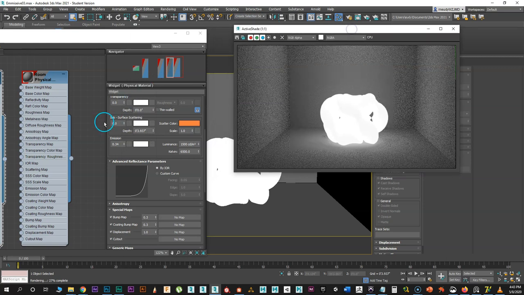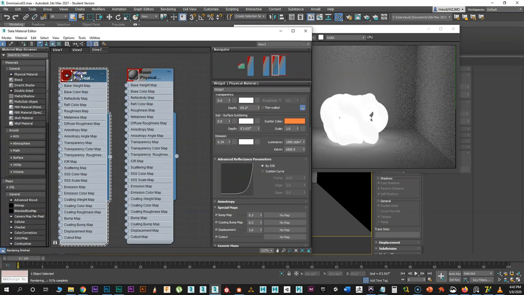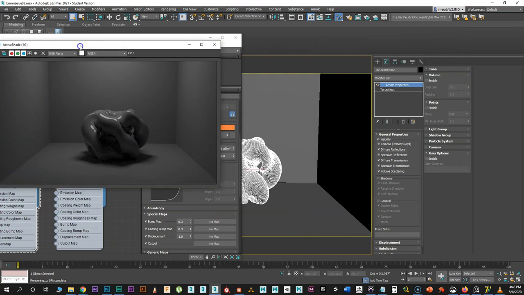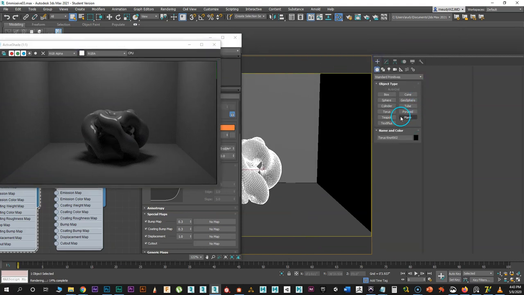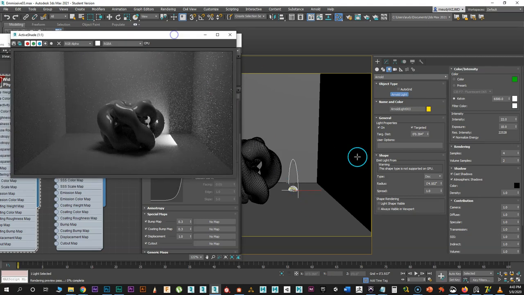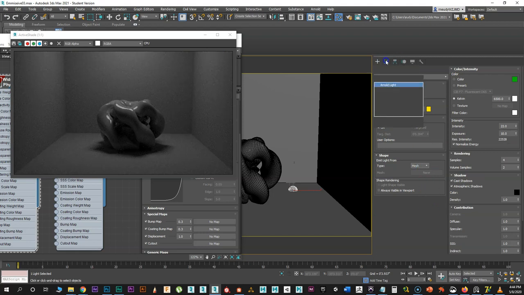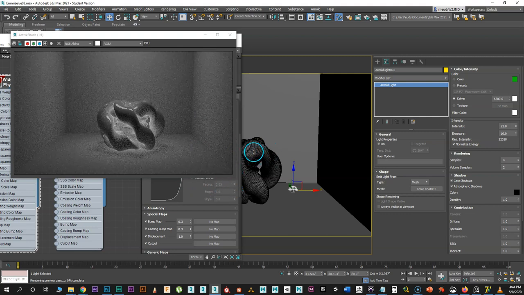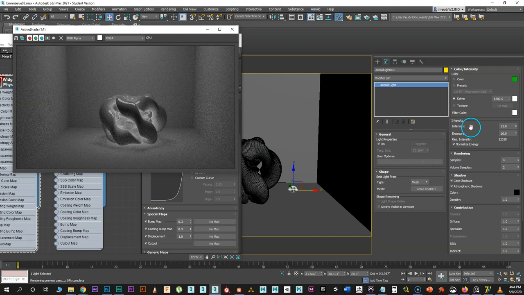Okay, so let's look at another way to approach this though. So I'm gonna go over here and turn our emissive back down. Now what I'm going to do is come in here and put an Arnold light in here. So I'm just going to click right here. And of course, by default, it's a disc or a quad. Okay, but we can change this to a mesh. Then you need to go to your modify, and then we can choose a mesh. So if I click here and then I click the torus knot, then it becomes a light source.